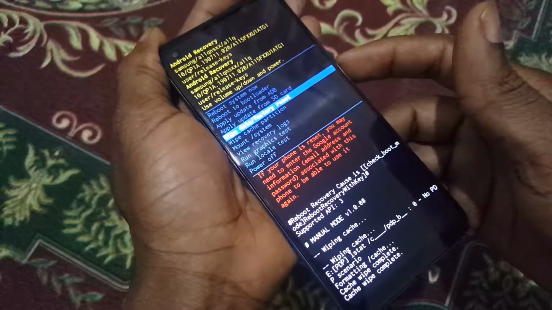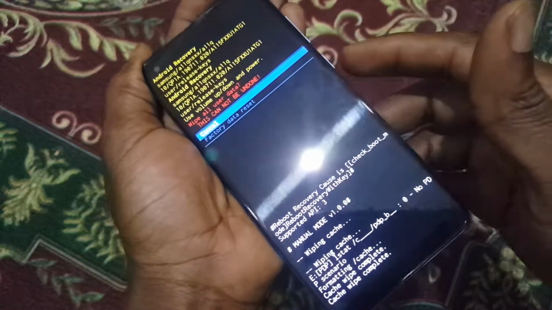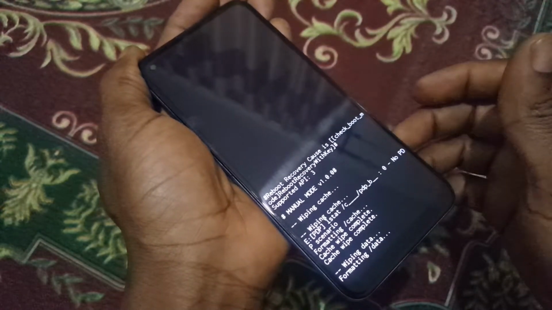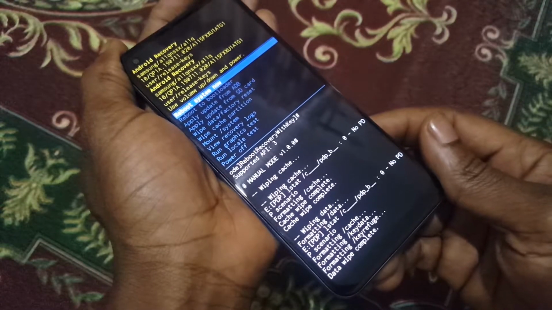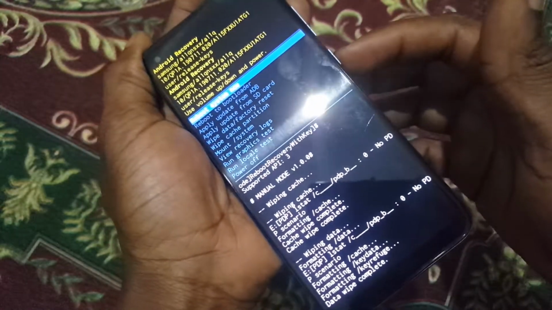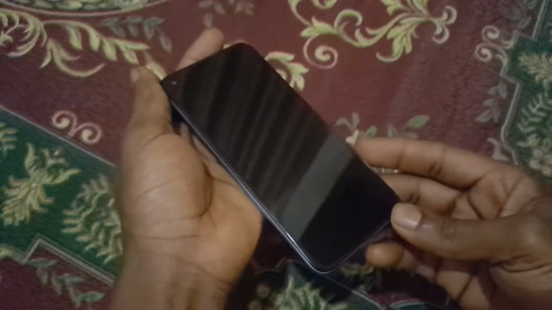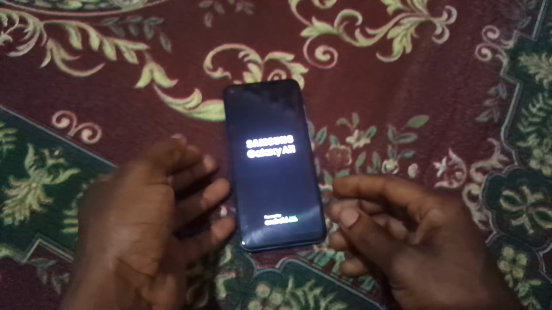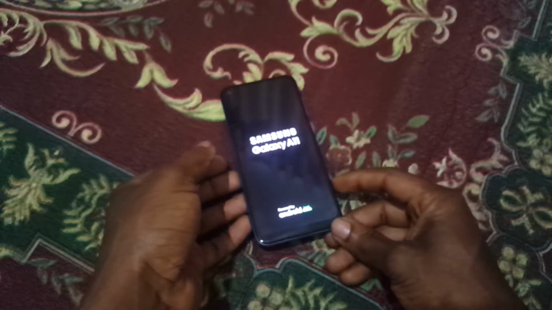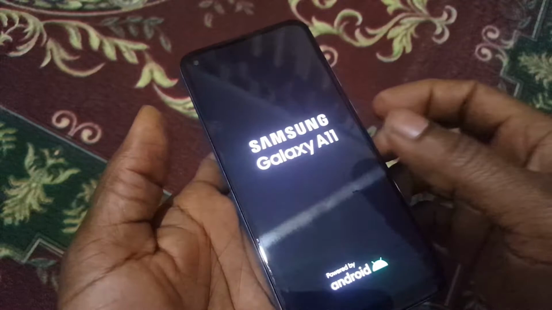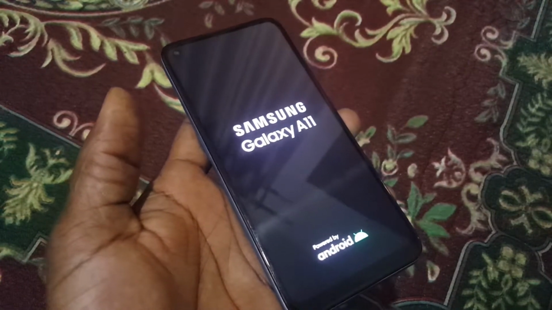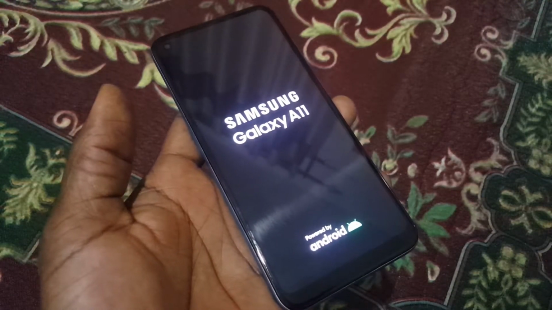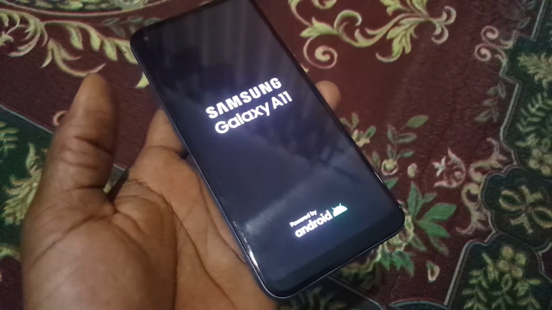So what you have here, you go ahead and say power key, then say wipe data and reset. This will take a few seconds. Then after this, you're going to click the power key and then the phone will restart itself, and this will take a few minutes. And after those few minutes, it will go ahead and ask for the Gmail or pattern, and you have to connect it to the wireless network so that you can be able to log in.